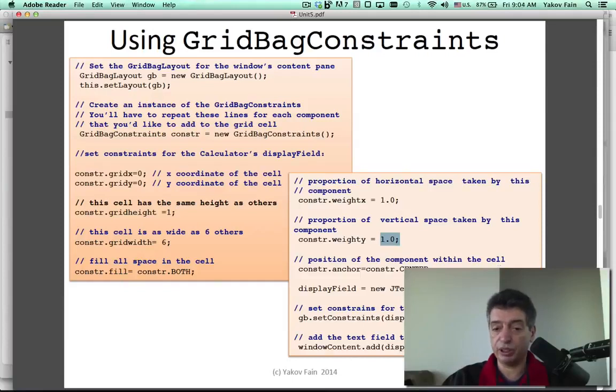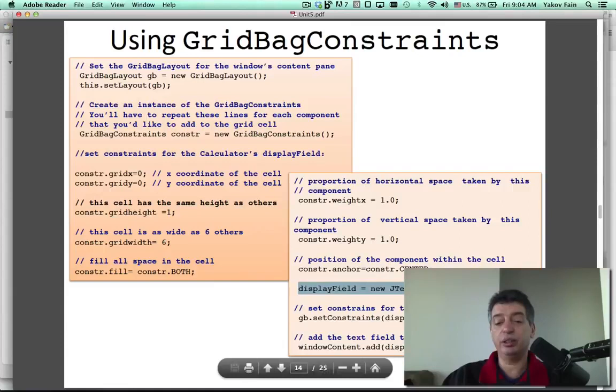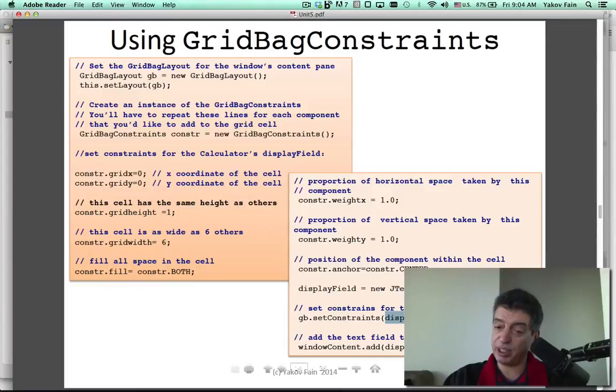Anyway, you prepare all these constraints, and then you create this instance of the display field, and finally you need to assign constraints to this field. You're saying, I just prepared an instance that defines all the constraints, and I want to apply these constraints to this display field, right? So this is what you do.